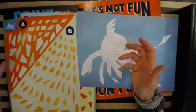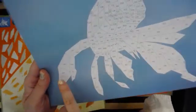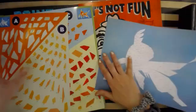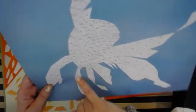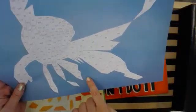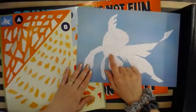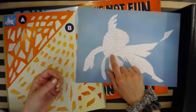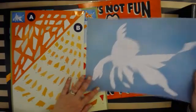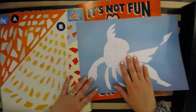I just want to do, for instance, they're numbered, like there's a section with A and the numbers. So you know that this is going to be in the A section, right? And then this is the A section. Then we get into the B's. This is all D's. Here's B's and D's. So I think they try to help you with sections of color as well as the number so that you don't have to really hunt. I don't know, guys. I haven't done it yet. Like I said, I waited for you guys to do it. I think this would be a fun book to work in on a rainy day.